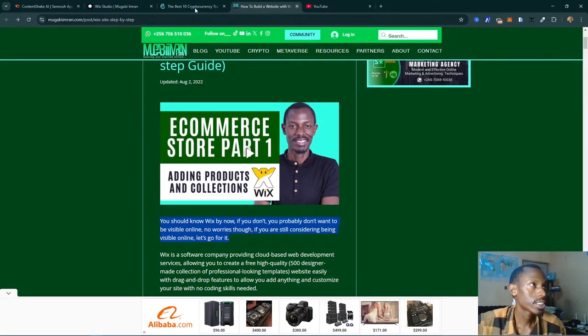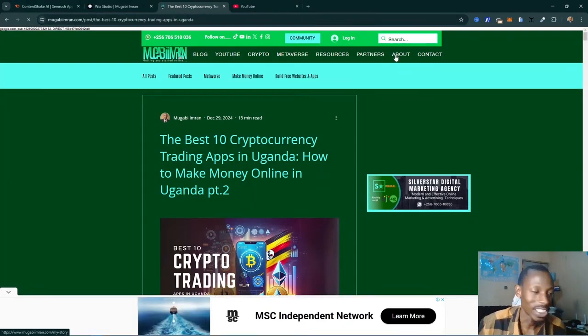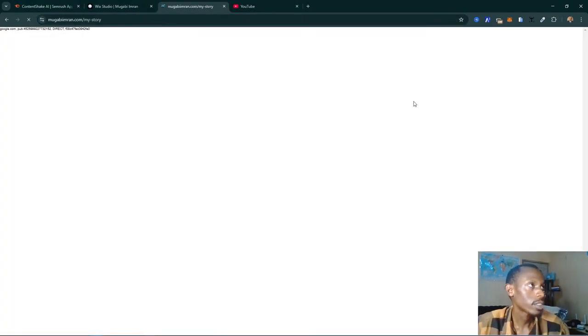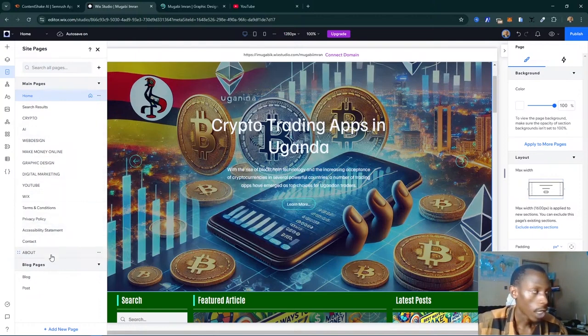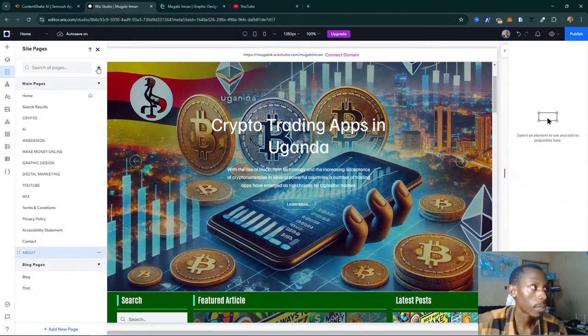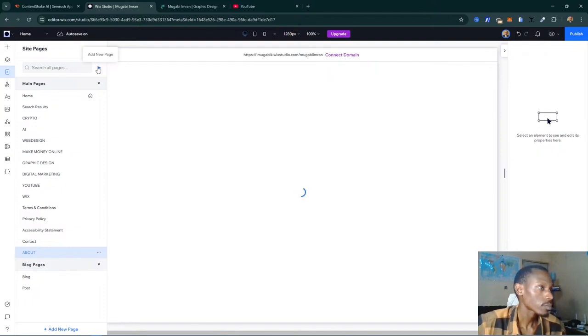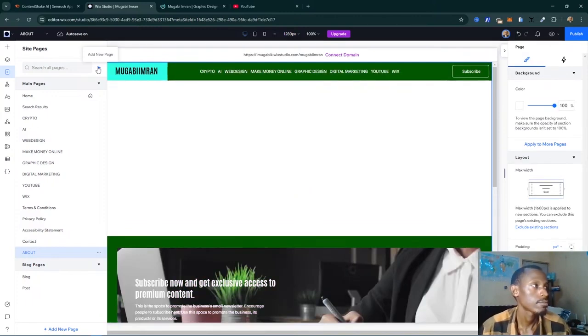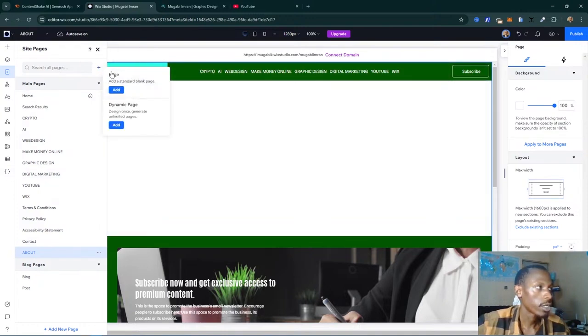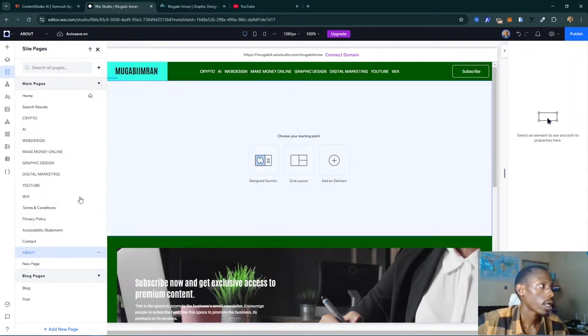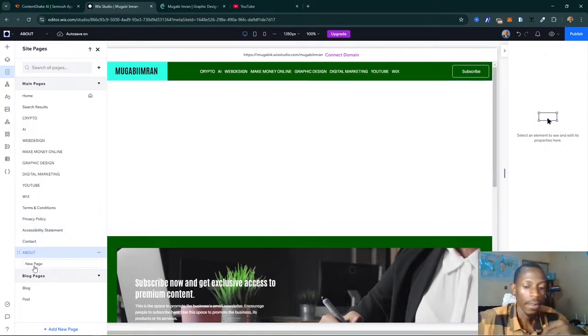Our next task for today is to create the about page. If you don't have a page yet, just click on this plus button and create your new page, a blank page, and start adding sections. Okay, so I think we have our new page. Create a new page by going here and clicking on add page. The page comes up somewhere here, right? It's down here. And then you have to change the name of the page, right here.